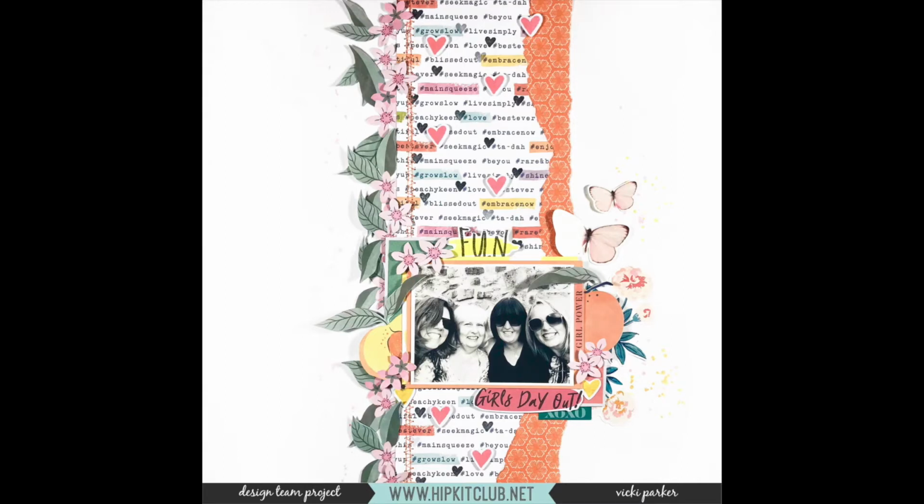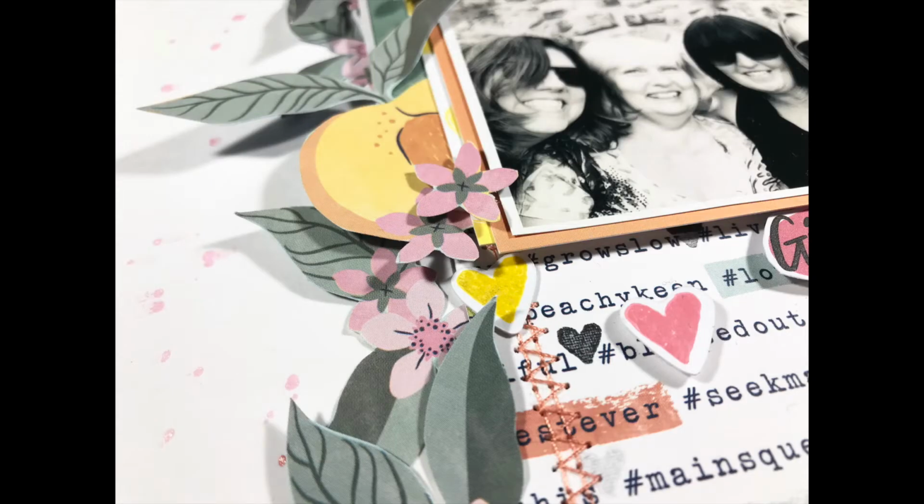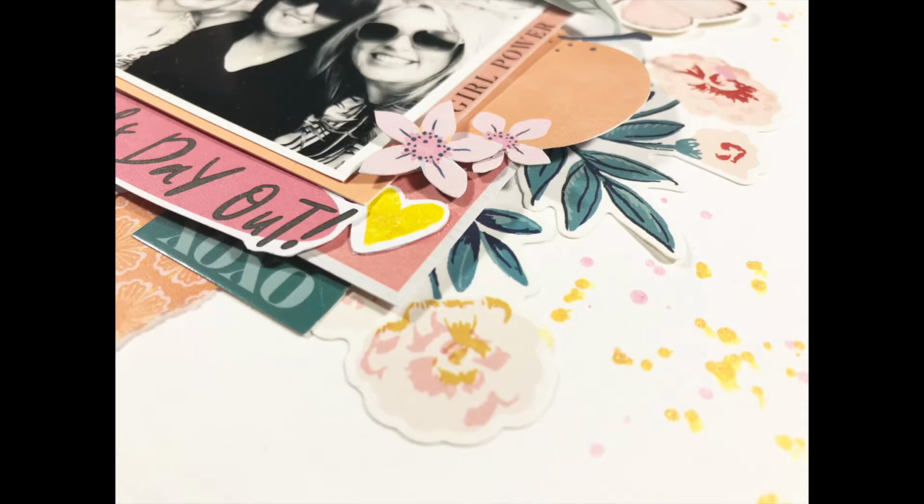And here come the close-ups. I hope you enjoyed this. I hope it gave you some inspiration. I forgot to mention that I also did some stitching down the side of the paper there. You can see in the close-up.